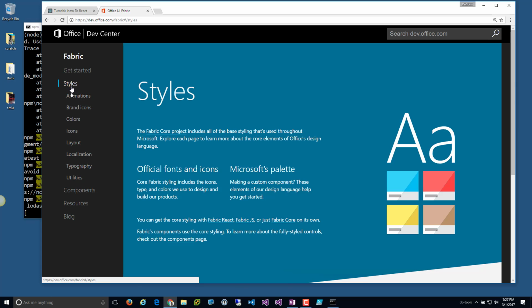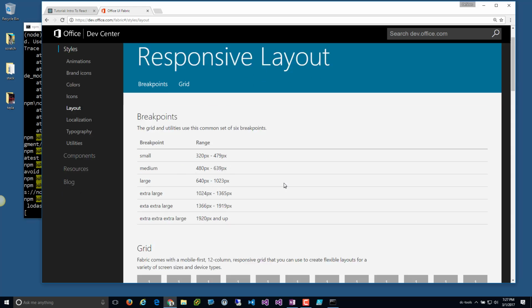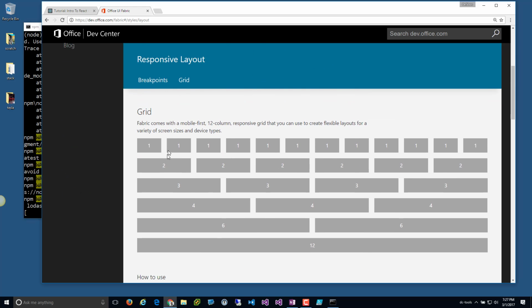What we're going to do under the styles and layout, very similar if you're used to the Bootstrap framework, is a grid system. And this is what we're going to use to build our board. This is your standard 12-column layout.